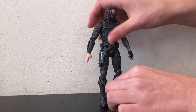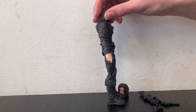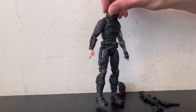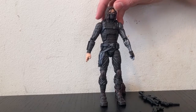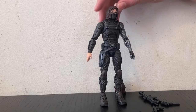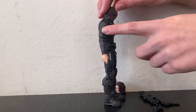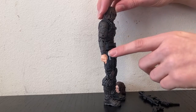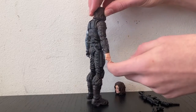He has this belt which is a little bit wiggly, a little side thing, a clip on the front. When you turn him all the way around you can see a pouch and on his back you have a little knife. Then there's some more brownish armor with some belt straps. He's really well armored, and he has this cool little backpack-like strap thing. His right arm has the same pattern as the shirt and pants, and it flows — the creases are there and it looks really cool.